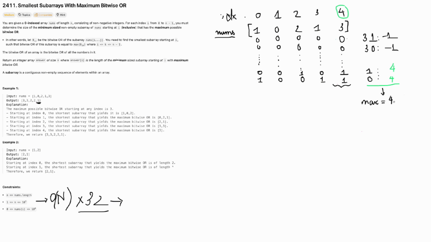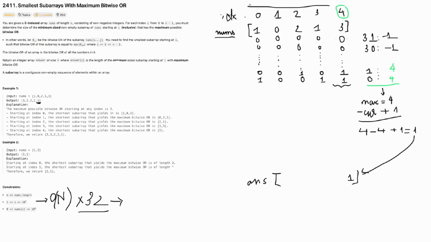Let me rewrite it in a better format. That is the max, and then we minus the current index, and then plus 1. So that is 4 minus 4 plus 1, which is 1. Let's say this is the correct value. We have the answer array, so we just put the 1 at the end. For now we already have something here, but let's iterate to the next element.